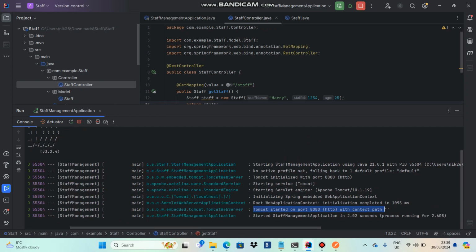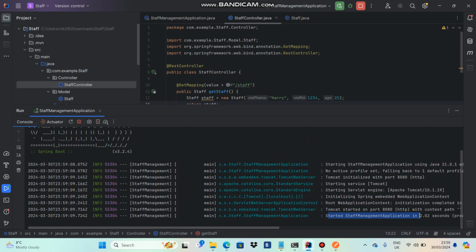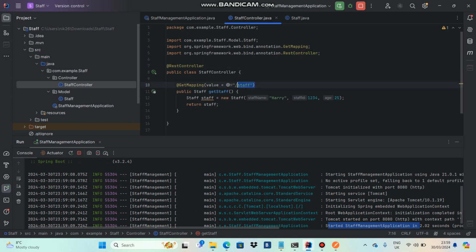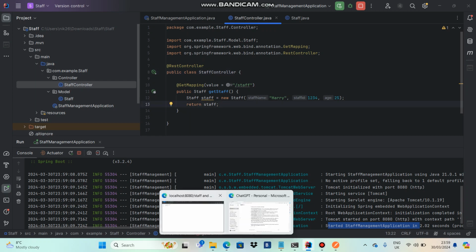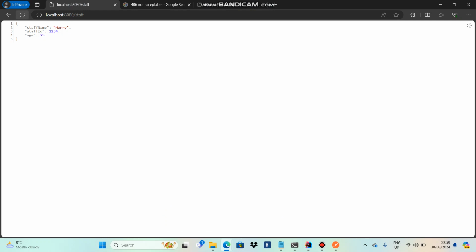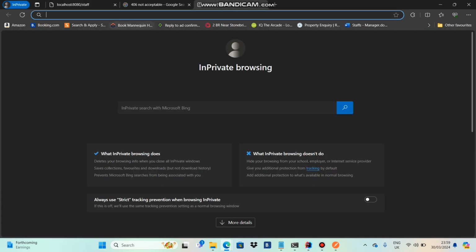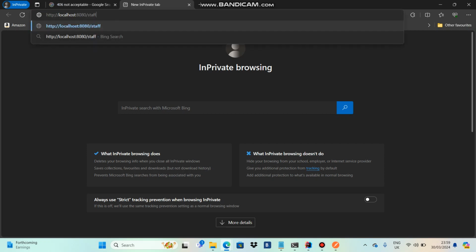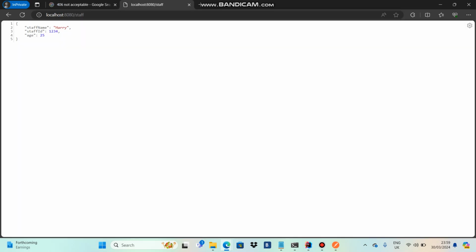I'll hit the staff endpoint and see whether we can get this particular data, name Harry, staff ID 1234, and age 25. I will go to my UI and hit it. You see, we are seeing staff name Harry, staff ID 1234, and age 25. I will copy this and paste it in a new tab and check it again from the beginning. You can see it is coming as expected, Harry, 1234, and 25.